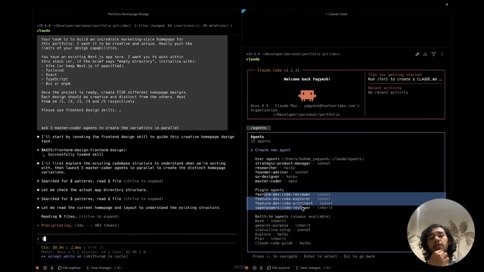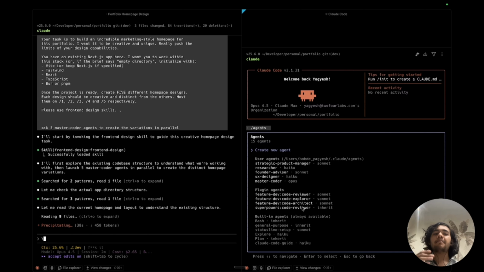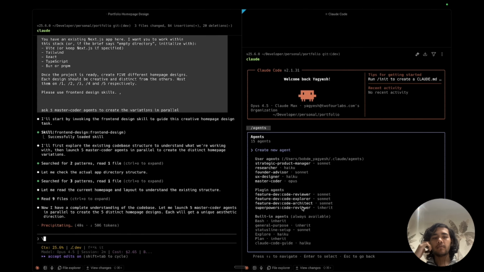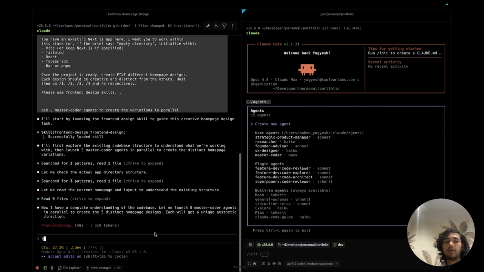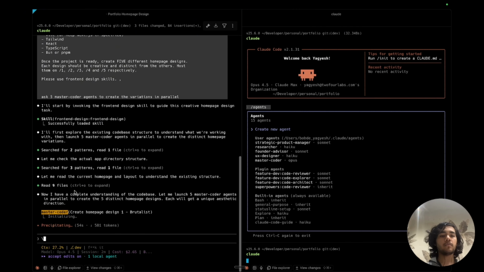So you can actually spawn and run these agents in parallel rather than filling up your main session, right? Each of these agents that run in parallel will have a separate context window, totally different from your main flow, right?